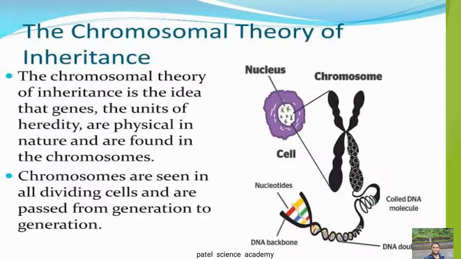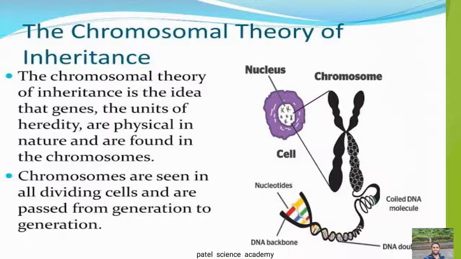Walter Sutton, along with Theodore Boveri in 1903, studied the parallel behavior of Mendel's factor, nowadays called gene, and the behavior of the chromosomes at the time of meiosis. So, dear students, based on these observations, the chromosomal theory of inheritance was put forth by Sutton and Boveri, and this theory identifies the chromosomes as the carriers of the genetic material.